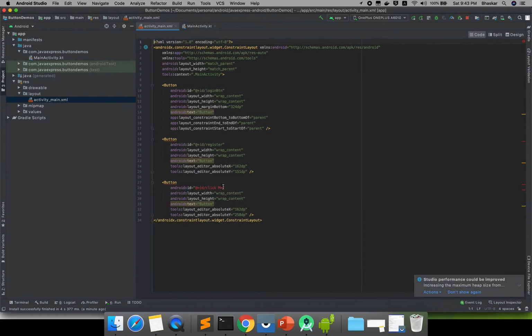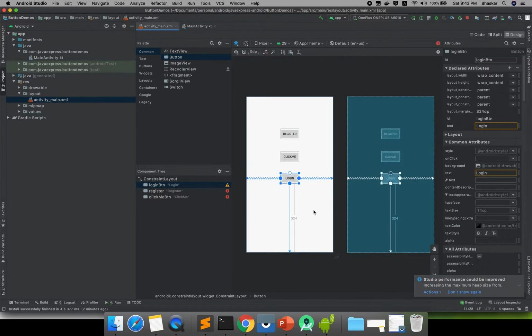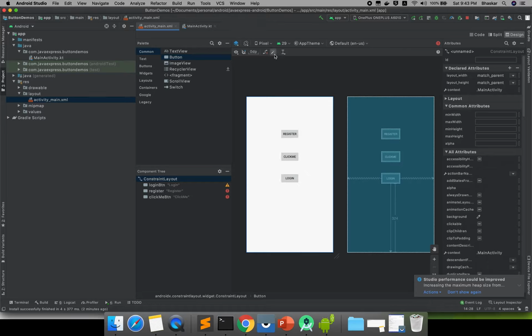Here, click me, and this is the register button, and we have the login button. If you see the design, we have 3 buttons. I'm applying the magic constraint, so all buttons are created: register, click me, login. When I click the register button, in which functionality, we have already gone through one functionality now.